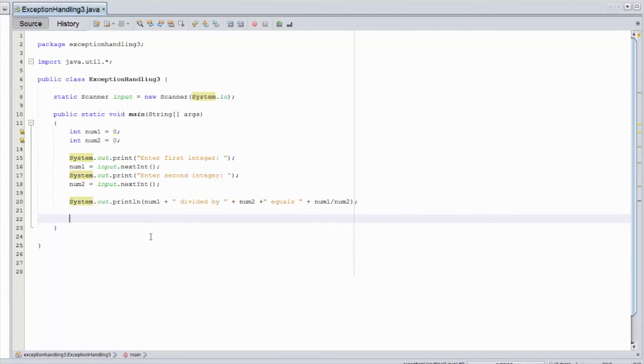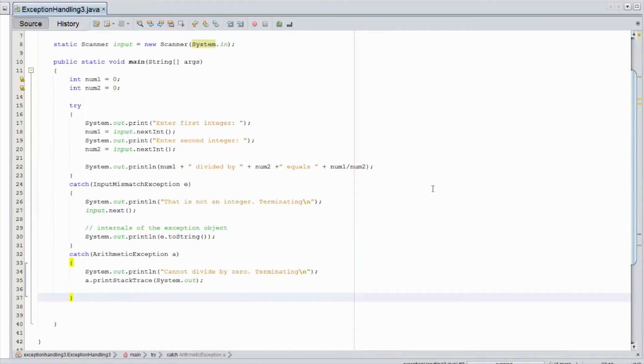And one of the nice things about the object-oriented nature of the language is that it gives us the ability to handle multiple types of exceptions based upon the type of object that is received in the catch block. We do this by building multiple catch blocks. By modifying the code, and number one, we encircle our potential problem situation here with a try block.